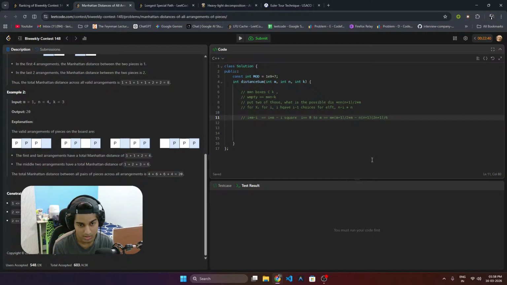This is n square plus n. This is 2n cube plus n square plus 2n square plus n by 6. We have 3n square now. And factor it out.